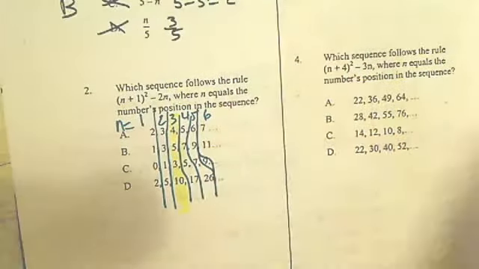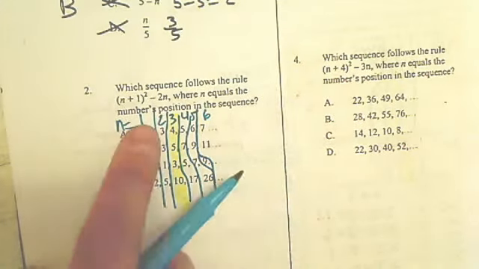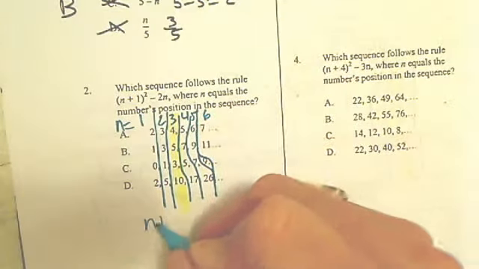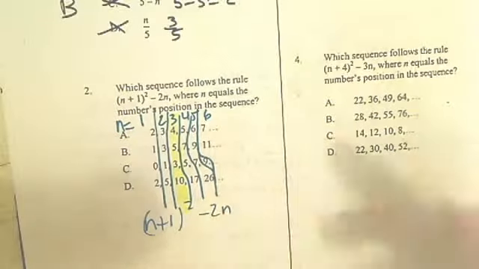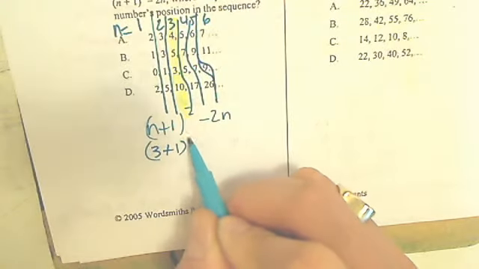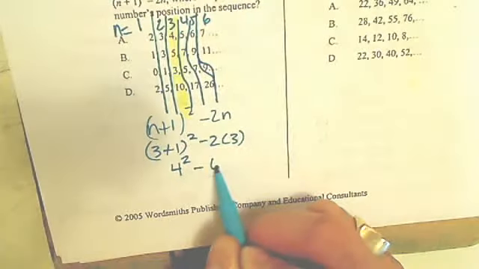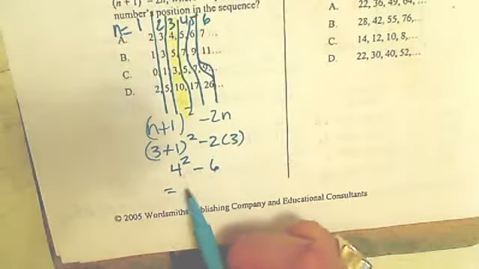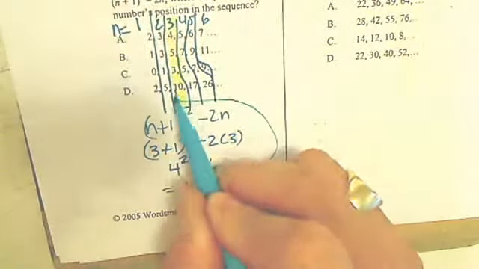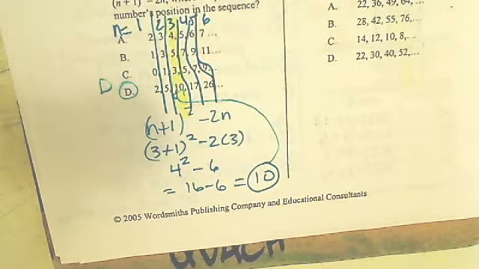Okay. So here I use 3. See how I don't use 1 because there's 2 2's here? And I don't want to use 2 because there are 2 3's there. So I want to use 3. So substitute in your equation. N plus 1 squared minus 2n. If I use 3 plus 1 squared minus 2 times 3. So 3 plus 1 is 4. 4 squared, right? 2 times 3 is 6. So 4 times 4 is not 8. It's 16 minus 6. How about 10? It's D. Okay, 10. We're venturing beyond 8th grade a little bit.